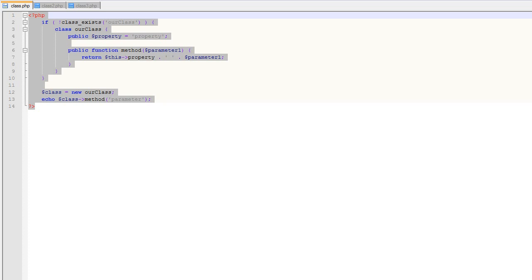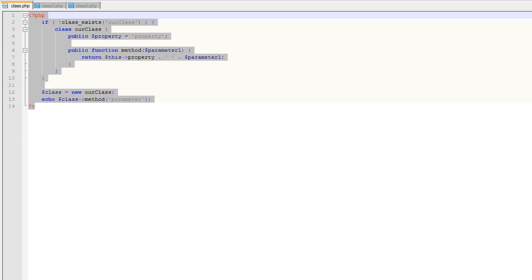Now, we're going to look at some of that when we start getting into the practical examples and talking about different ways to do different things. We're going to be using a database class. We're going to be using some other classes to do certain things that we want our code to do, or we want our application to do. But in this how to write a PHP class, I want to show you the basics and some of the important things that you need to know when working with classes.